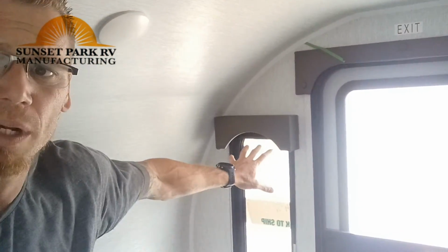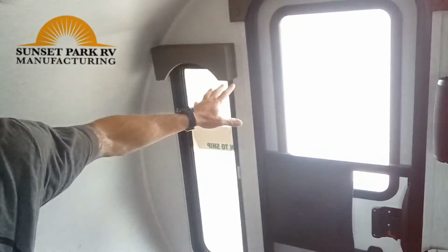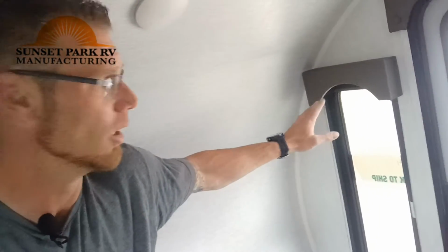All right, now I'm inside with the unit. You can see right up front is a brand new window, which I do love. You know, it is a little different. It took me a couple days to get used to. I wasn't sure how much I'd like it, but I like the natural light. I like that it still gives me everything that I wish for with the other one, but I can see out my door now. So I do actually really like that feature, and I didn't know that until I got in here and started playing around with it. So the front window is now completely open for me to do whatever I want with.